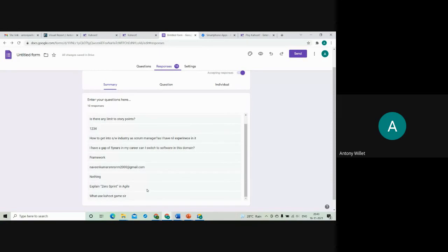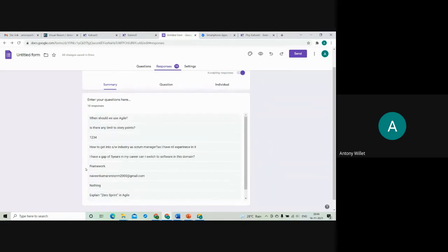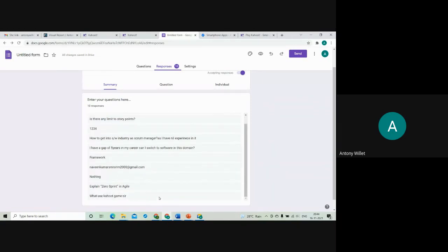What is the use of the Kahoot games? I'm not able to understand. If you are asking what is the use of the game we played, then it is just for reminding ourselves of the concepts that we learned, and as a checkpoint to understand whether we understood the concept or not. I'm sorry if I did not understand the question well. Any other questions?